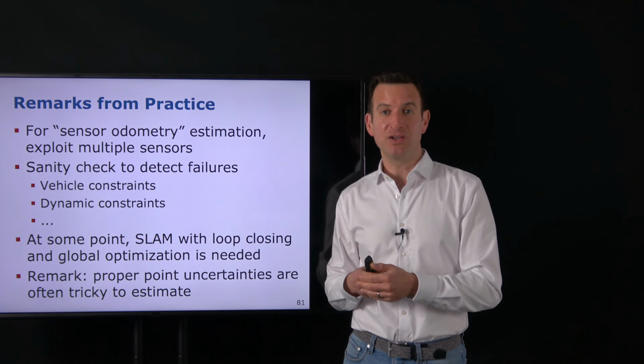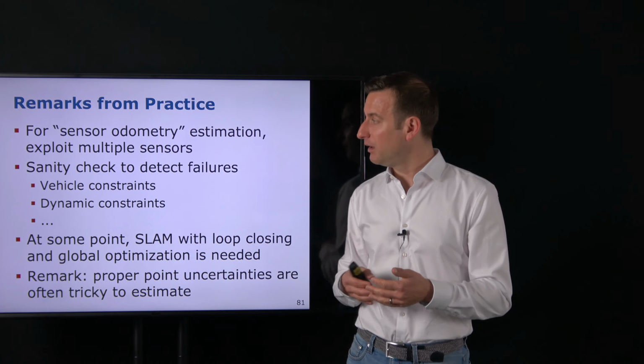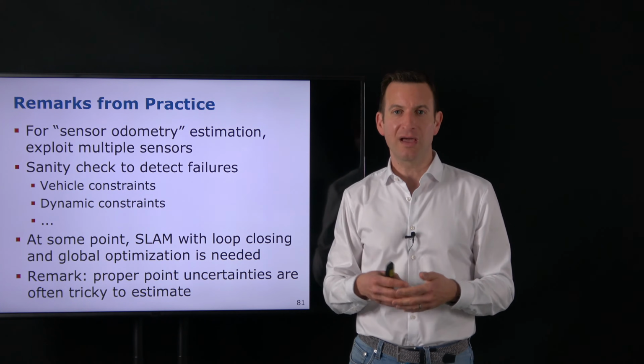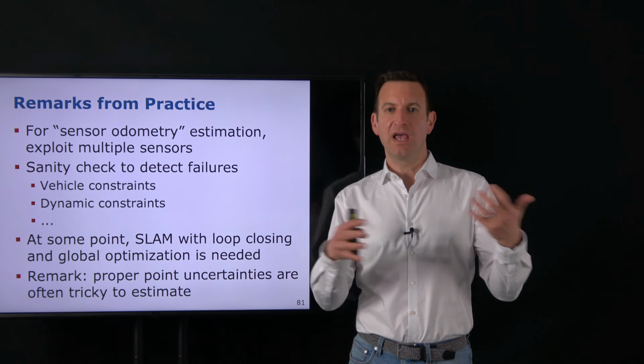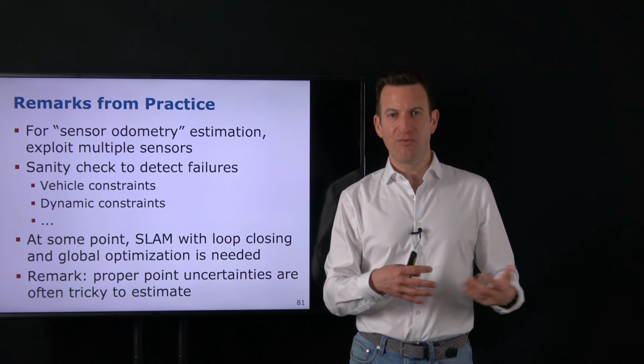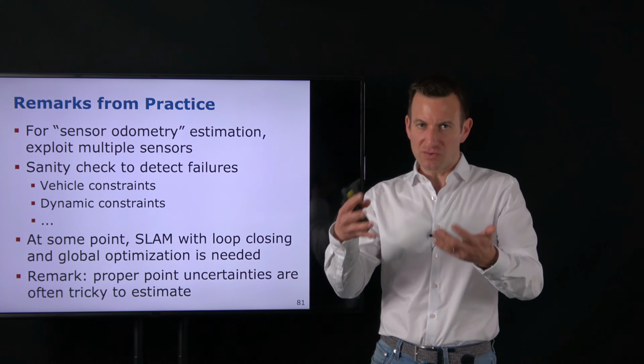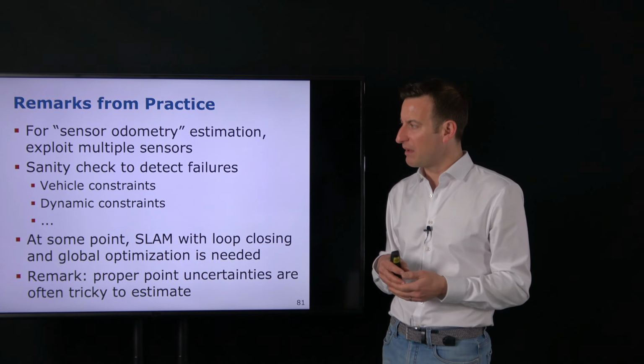And typically cameras provide you with a really good orientation estimate. So you can take multiple sensors into account, either fusing them, using them jointly, or using one as a kind of sanity check for the other, and only if all of them agree, you say, okay, that's a good way to go. It's one example.